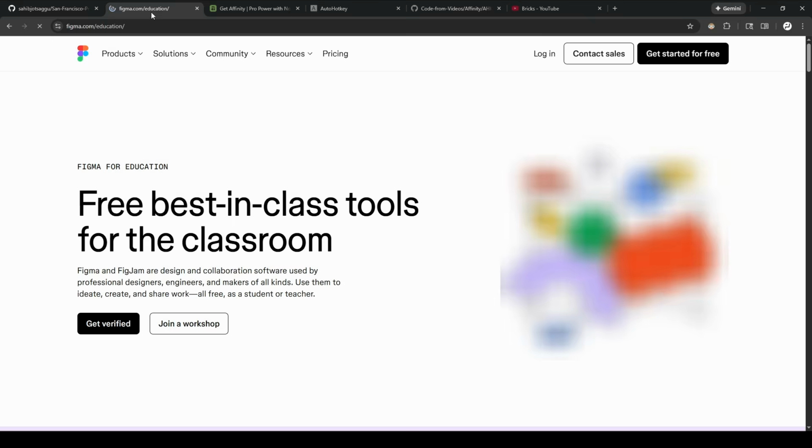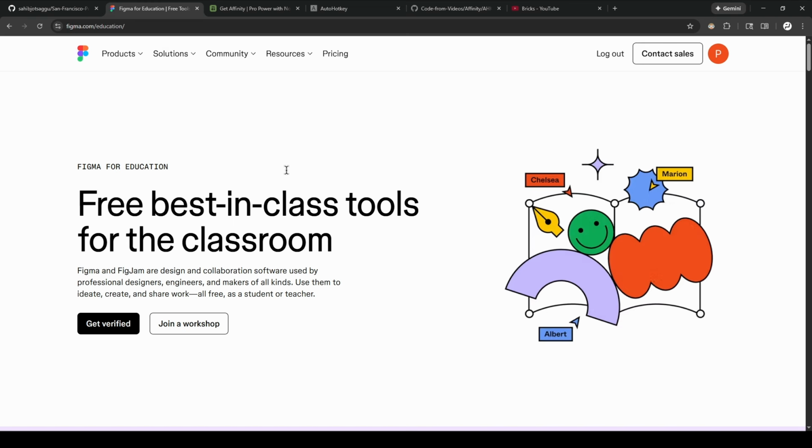Next one we're going to need is Figma. You can download the free Figma and this should still work, but if you are still a student, and I believe you're in one of the qualifying countries, the US is one, you can get Figma for free until you're not a student anymore. So definitely go and do that because Figma is awesome.